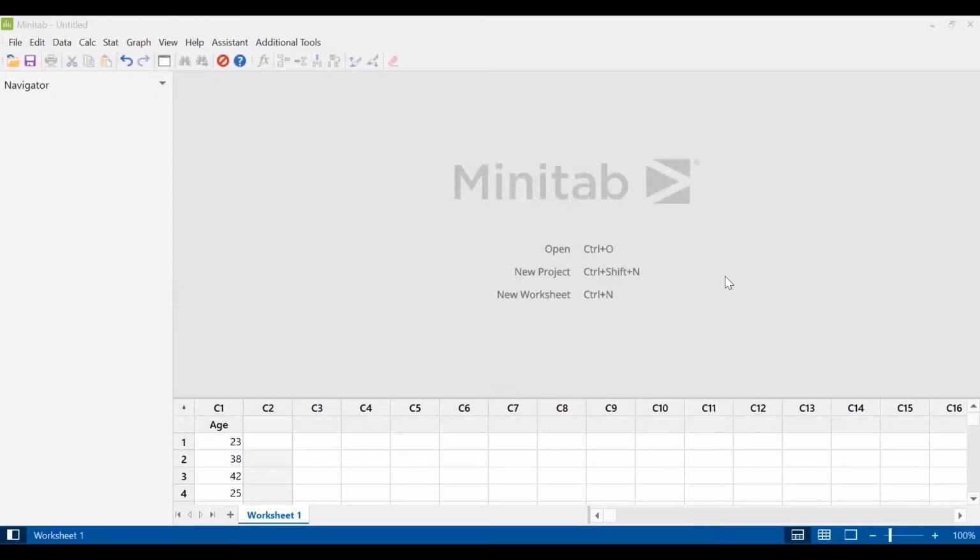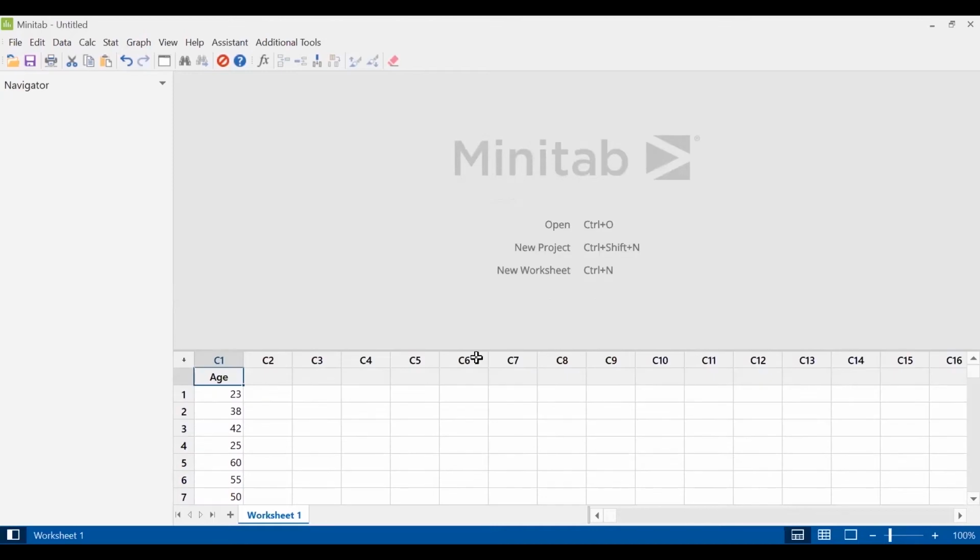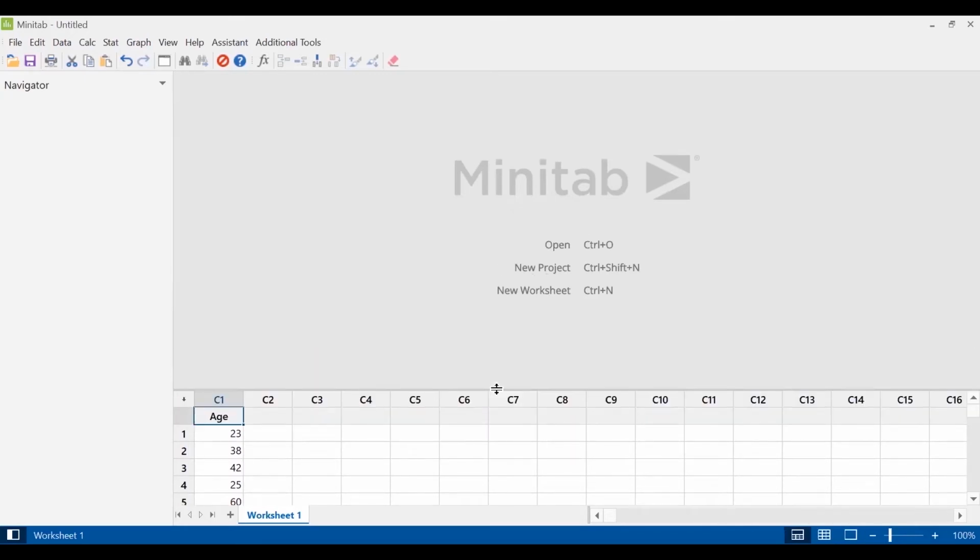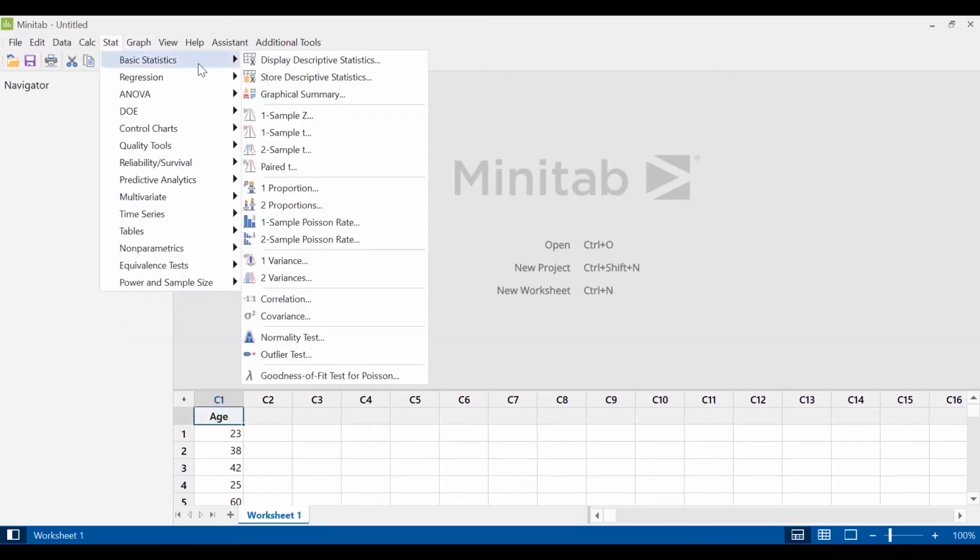So there we go. This is Minitab. When you open Minitab, you will see an empty spreadsheet here. What I did is I typed in the data. So I typed age, 23, 38. You can do that yourself as well on your Minitab. If you want to follow along, you might want to pause the video and type in the data before you proceed, okay? Now, assuming that you have your Minitab ready, let's get started. We will first go to Stat. On the top here, click on Stat, and the first one you will see is called Basic Statistics.